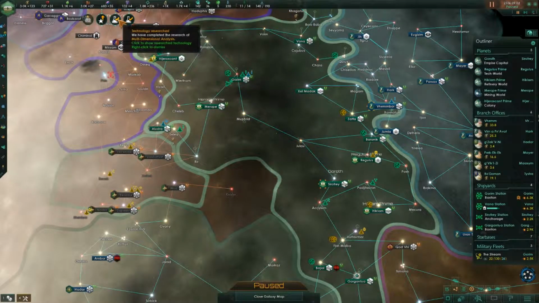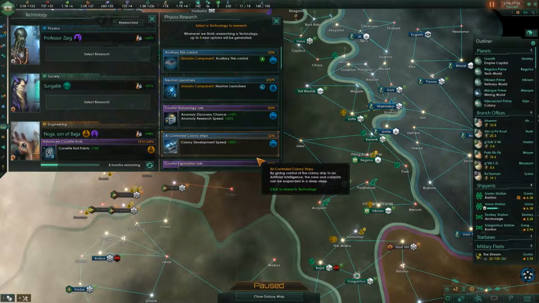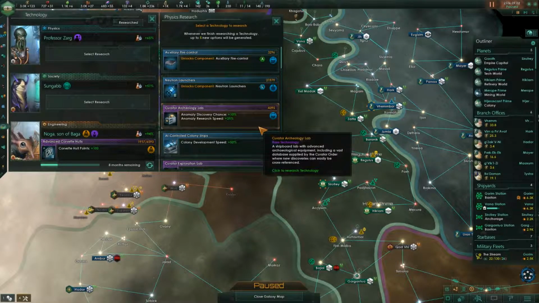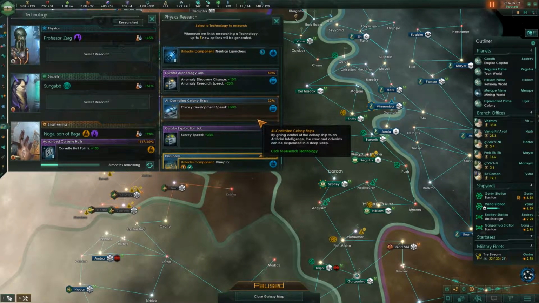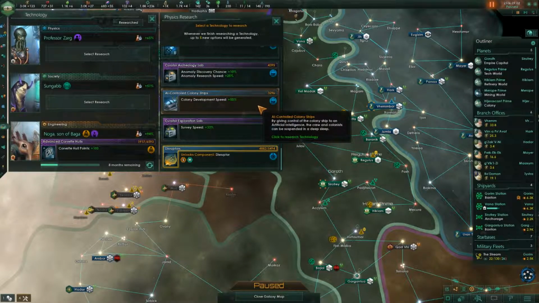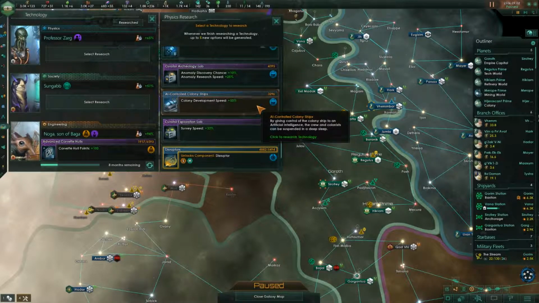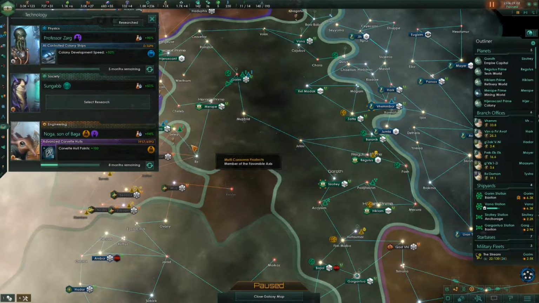Alright, well, in any case, let's go ahead and take a look at this. So we've got the 10% research. We could get our neutron launchers up, which is a technology we use. Anomaly discovery chance, anomaly research speed, colony development. That's starting to become a little bit more of a thing that we may want to do because we have at least a few colonies we could found. So it's quick. I think we do that one. We also have auxiliary fire control, which is also very cheap, but I think we go with this.